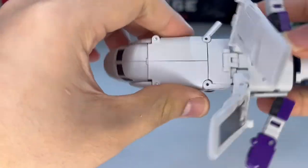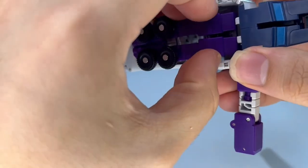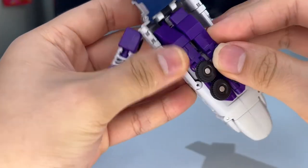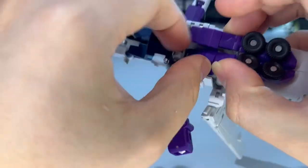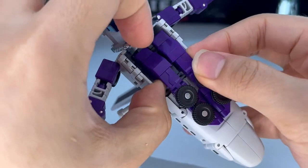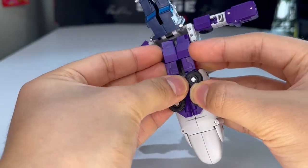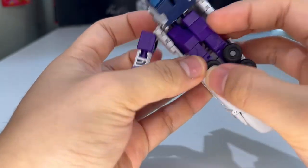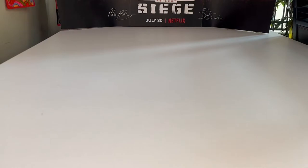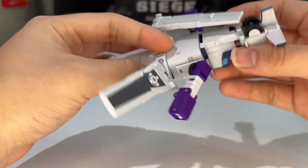There we go. And I think we're almost done. Just need to tab the feet together, which can be a little bit of a pain to do. It's a bit of a chore, so I'm going to do this off camera. I'll be right back. Alright, I got it tabbed together.